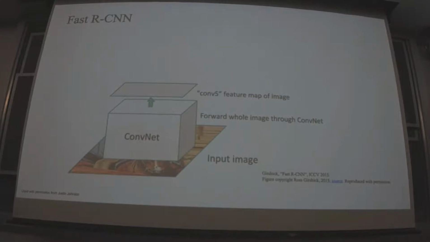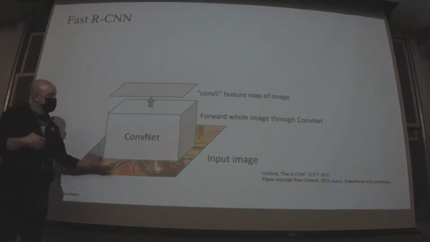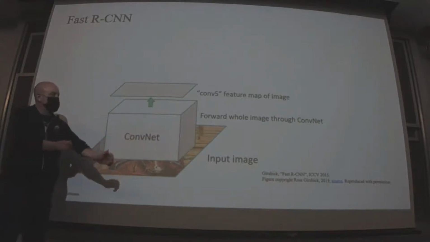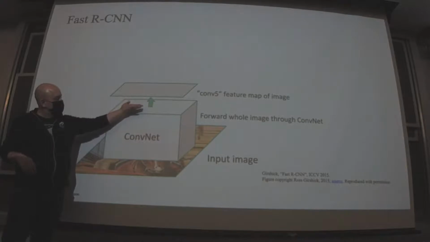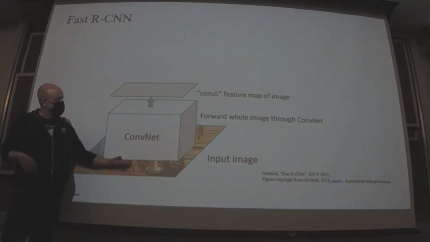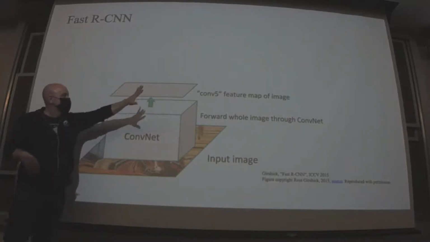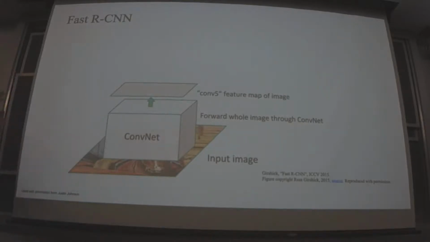They deal with this thing that we discussed, where the proposed regions are going to be vastly different sizes. They dealt with this in an interesting way. They first took a pre-trained network and forwarded this whole image through the network to some feature map, like a Conv5 layer in a VGG, for instance.